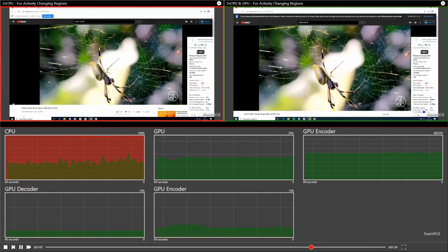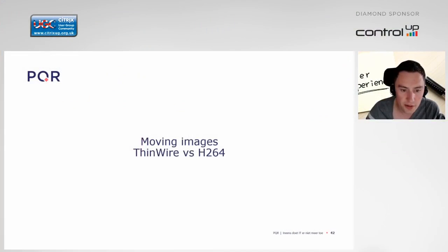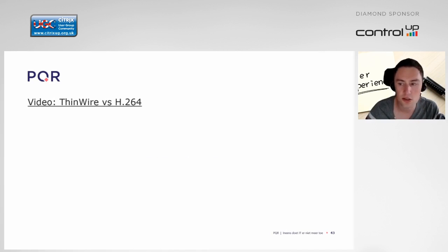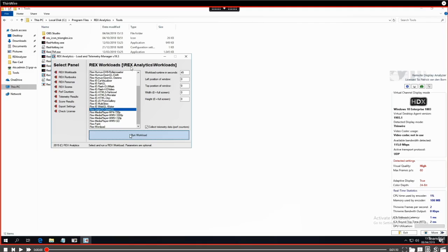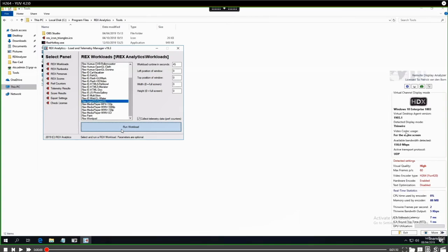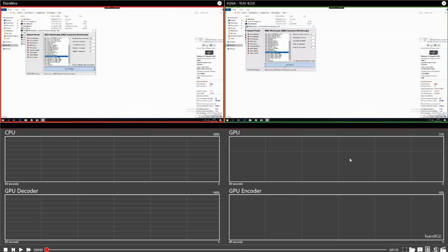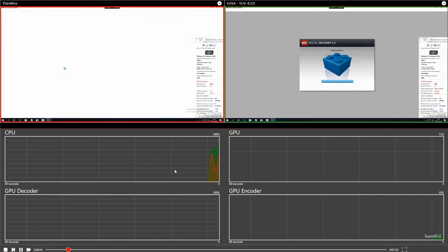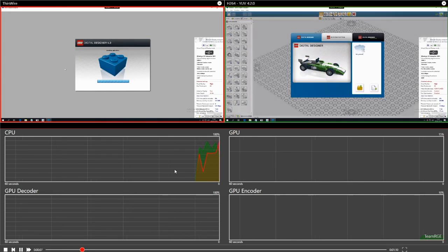All right. So let's look at the difference then between using a video codec and a JPEG, or the thin wire encoding for the moving images. So do you really need to use H.264 for the video stream? So let's look at the next video then. On the top left, you can see the thin wire encoded video, and on the right side, you can see the H.264 encoded video stream. It's backed up by a GPU to run this scenario, but we can't use the GPU to offload thin wire.